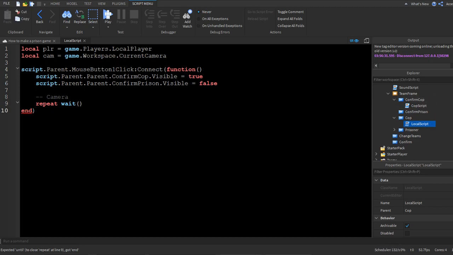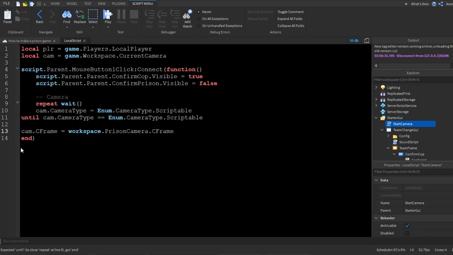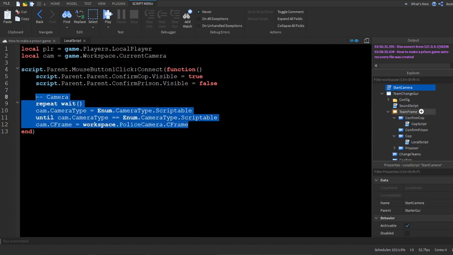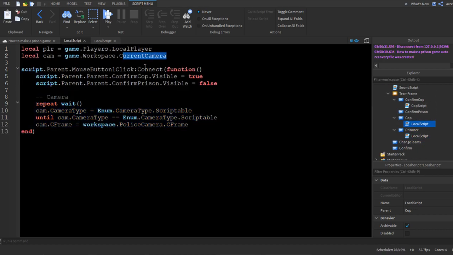Actually, I think you can technically just copy here. If you go over here to the script inside of StarterGui, you could copy this part over here, and then you can paste that right inside of here. You could organize this a bit more, and then you basically just want to change this to, what did we name it? We named it police camera. So you could just change this to police camera, and then you want to basically just add the same exact thing to the prison one, but just have prison camera, because I named it prison camera. Yeah. So I also want to just add these locals right here.